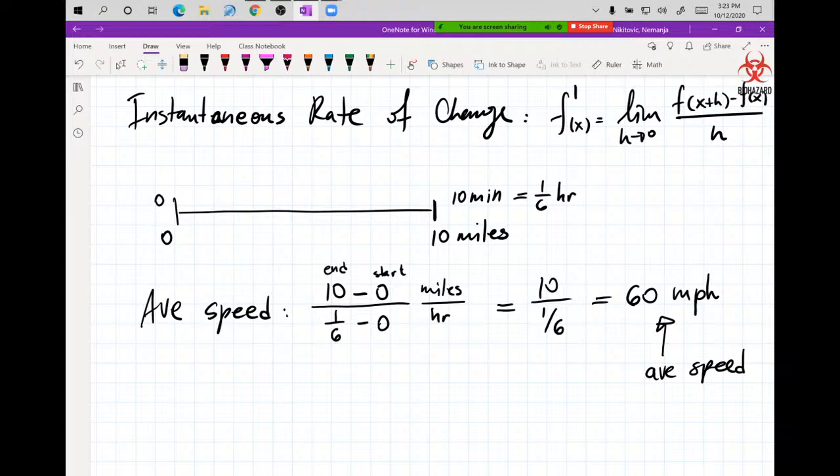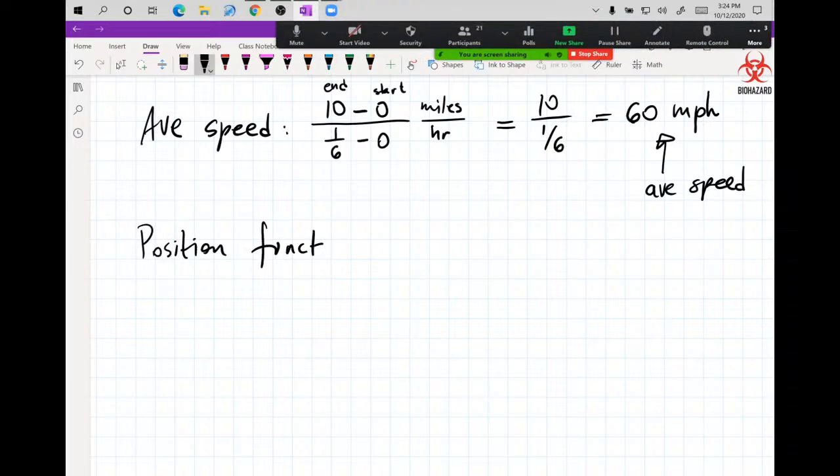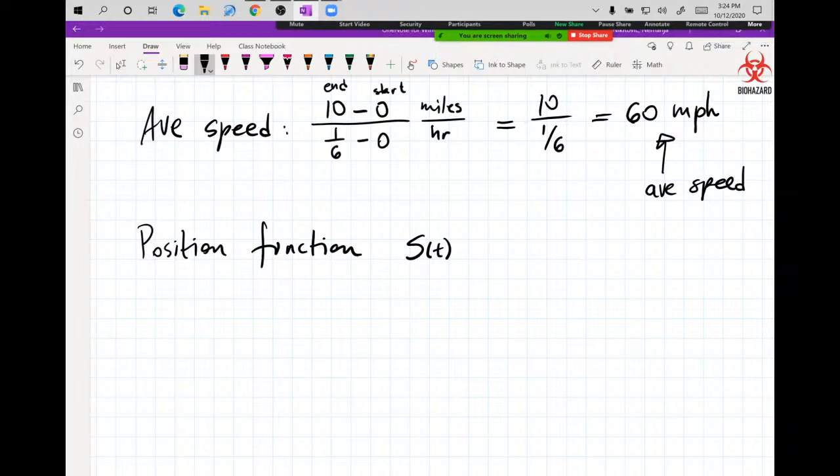So now, what we can have here is something that we would call the position function. Let's say s of t, and that position function is a function that will tell you how far you went, right, given a certain time. So it takes you, I don't know, in 3 seconds, you will be 200 feet away, let's say, in 3 seconds. So we have the position function, and then we have the velocity function.